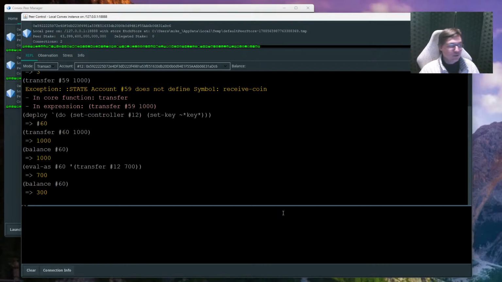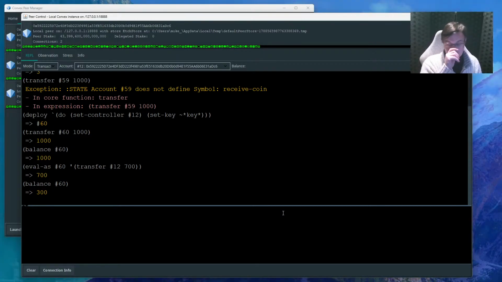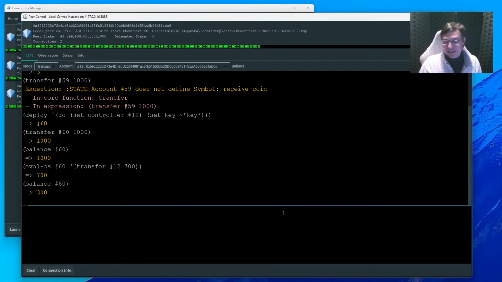So that actually executed within the context of that account. The difference between eval as and query as is that with query, there are no trust controls. You can query as anyone you want, but you don't actually affect the CVM state, so you can't do anything harmful to that account. Whereas with eval as, you're trying to take control of the account in order to run some code, and then you absolutely have to be the controller of that account, or be set up so that you're on an access control list or something, so that you've got the power to execute that.